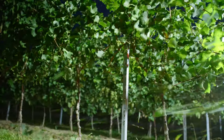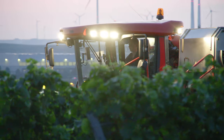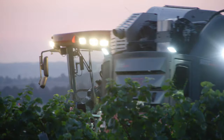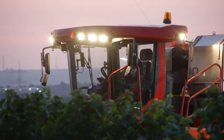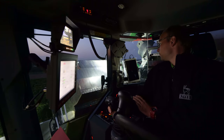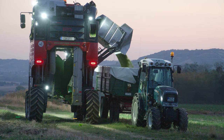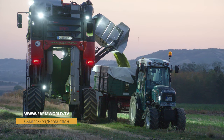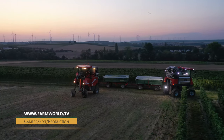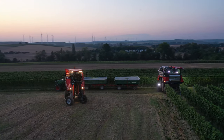Here they are harvesting Weissburgunder, also known as Pinot Blanc. The Burgundy family of wines represents a significant proportion of the wines offered by the Kitzer Estate Winery. It is very popular with customers both in Germany and abroad. The 2020 wines are promising to be yet another great year, but they will only find out with more certainty later when they measure the specific must-weight in the wine cellar.